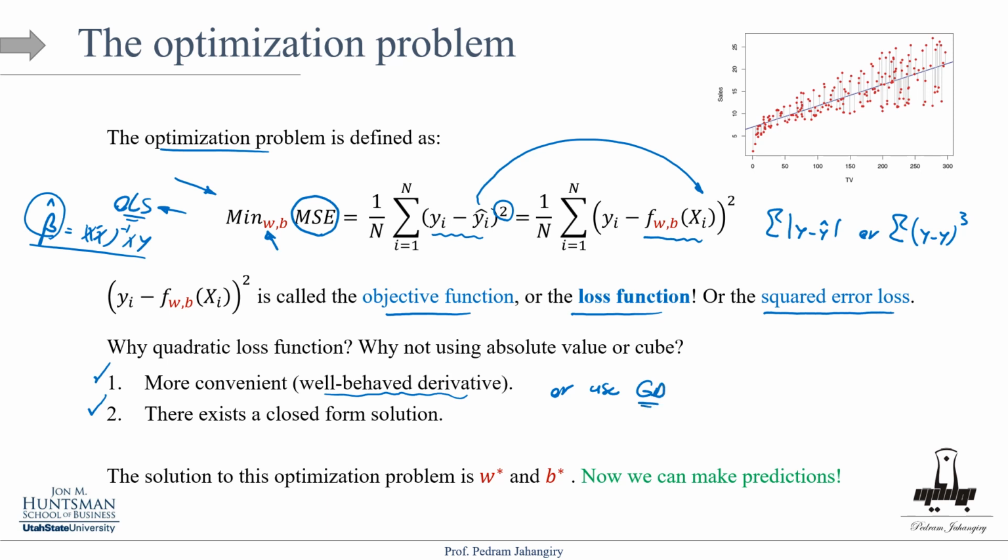So maybe here's a difference between what we do in econometrics and what we do in machine learning. In econometrics, we always use OLS or some other engines to estimate the parameters. In machine learning, we can use gradient descent as one of the solvers to solve for the parameters W star and B star. And because this loss function is very well behaved, you must always get the same answer. So it really doesn't matter if you use OLS or if you use gradient descent.